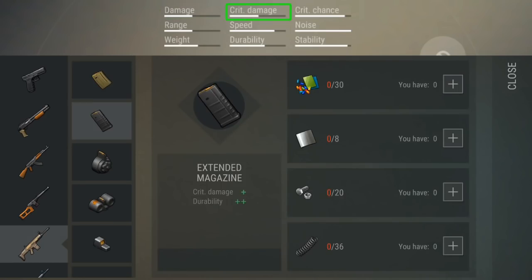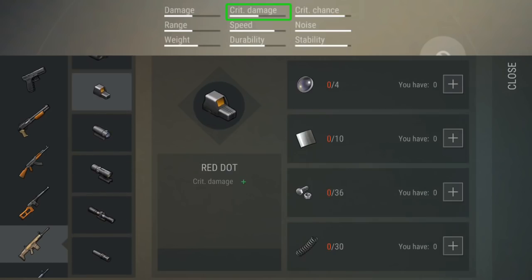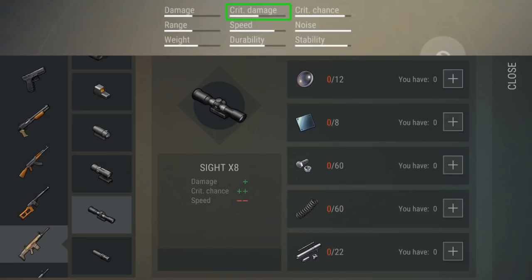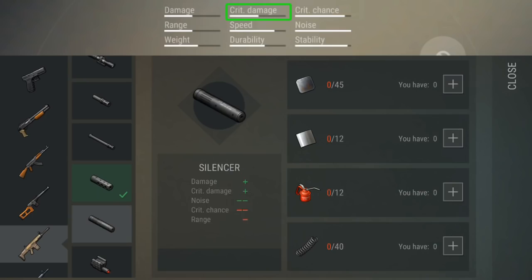The second stat is critical damage. Most melee weapons have a base critical multiplier of 3, and ranged weapons have a base critical multiplier of 2. By modifying a weapon's critical damage, you can increase or decrease this amount. This stat is not nearly as good as damage, but it's still a good stat.